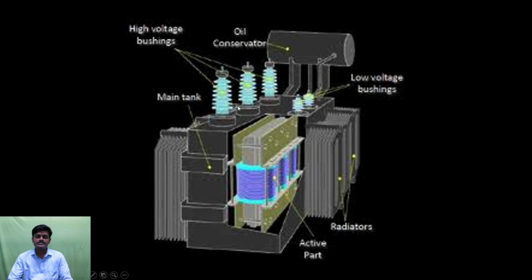And here are the terminals of the transformer, one for primary and one for secondary, and these are the bushings, called insulators. Okay, so generally we can call it an insulator. In the transformer set, this is a bushing, and this is called the conservator. The conservator is mainly used to maintain the oil level in the tank. So these are all the parts we are having in the transformer.